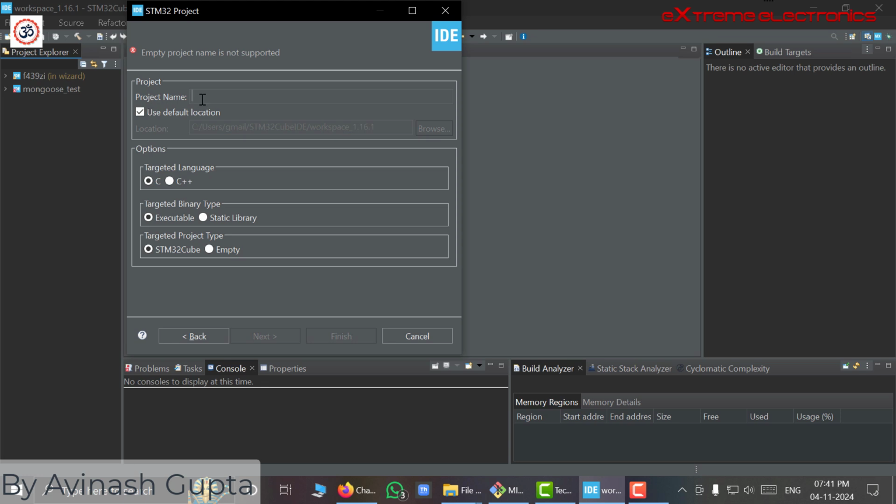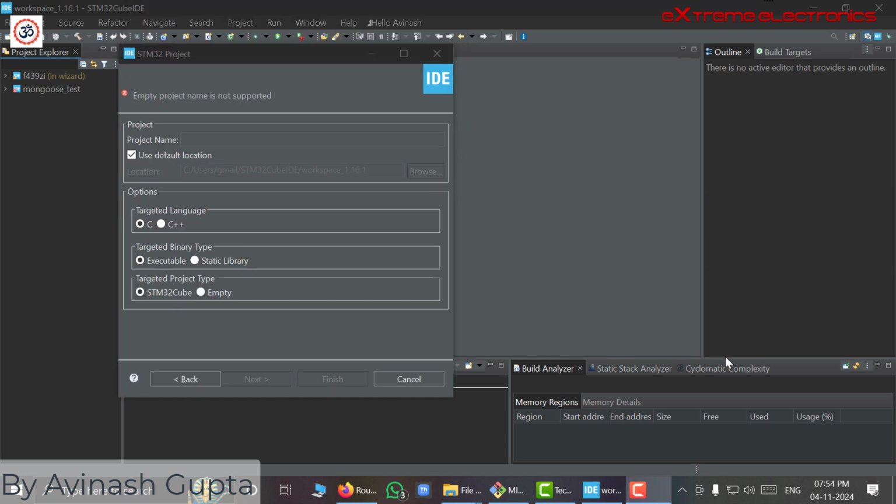Enter the project's name here. We will start by creating a template project. By template project, I mean a project that can be later used to derive other working projects, and it will be a reference project. So every time you need Mongoose support, you don't have to repeat these steps.